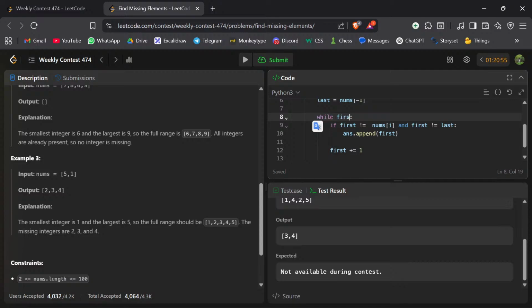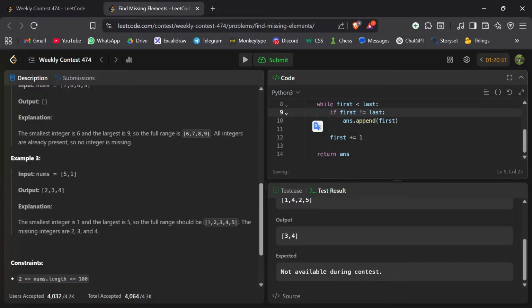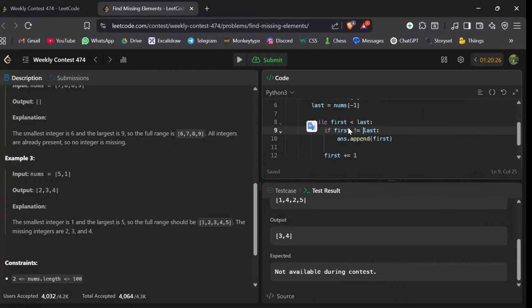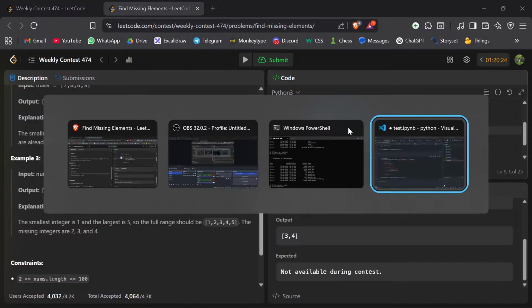While first less than last, and first not equal to nums, first not equal to last, answer.append, return answer. Is this correct?